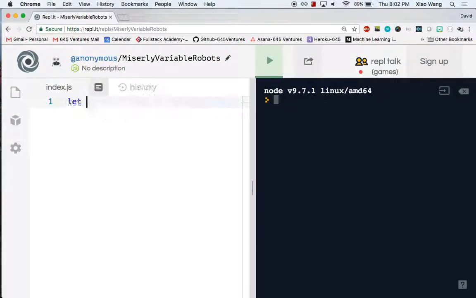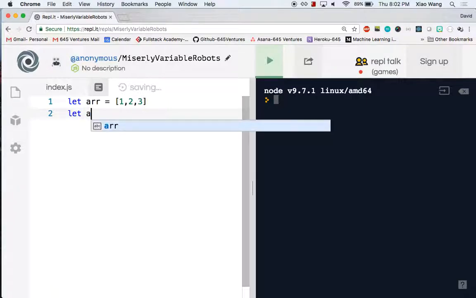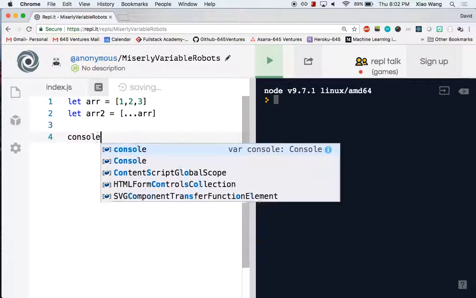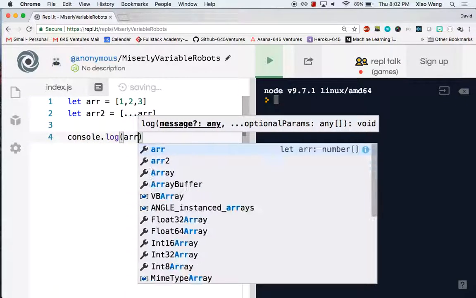You create an array with a couple of numbers, and then create another array, an empty array. Then you put three dots and ARR. Sort of like this. What it does is it takes those elements. Is this the right text? Yes. Great. I'm just going to run the code then.